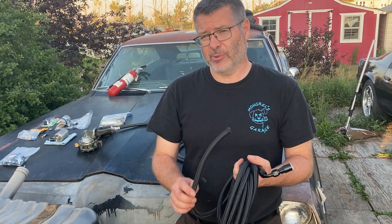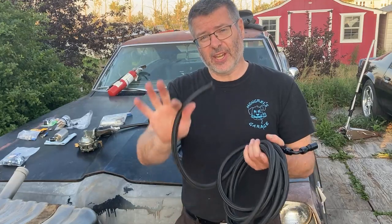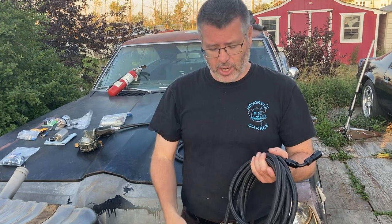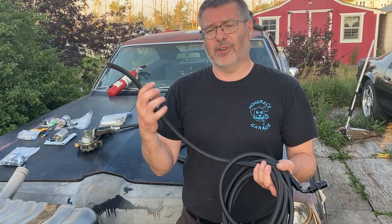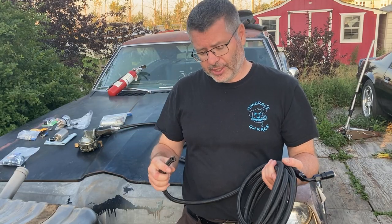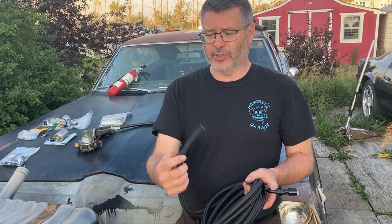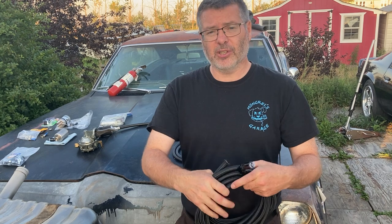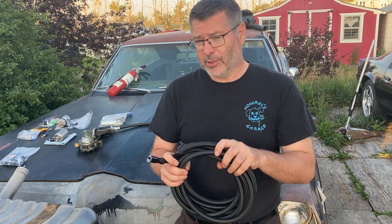But let's talk about some of the cons. Con number one. It's thick. It's hard to get through tight spots. Con number two. It's a fair bit more expensive than our other lines, but it's still fairly reasonable. Con number three. It is still susceptible to alcohol fuels, which will degrade this. So if you're gonna run ethanol or E85, whatnot, this'll work, but it will eventually degrade.